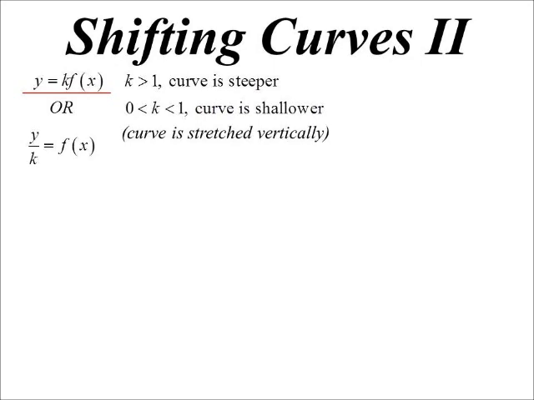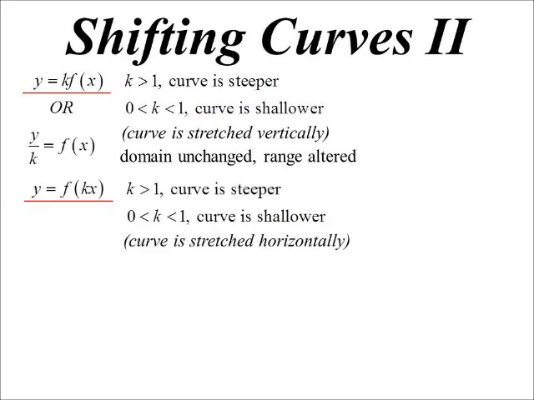So again, we don't worry about negatives, we don't worry about 0, and 1 obviously would be a silly one to worry about as well. But what the effect is, we're going to stretch the curve vertically. So the domain is not going to change, it's the range. It's like we're going to pull it out or push it in depending on what the k is. So the domain should be unchanged, the range will be altered on that one.